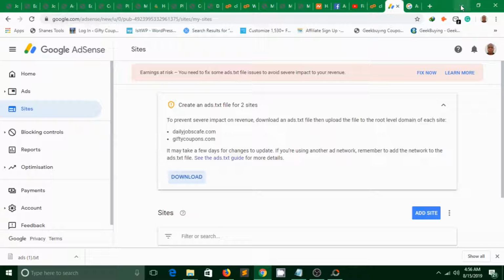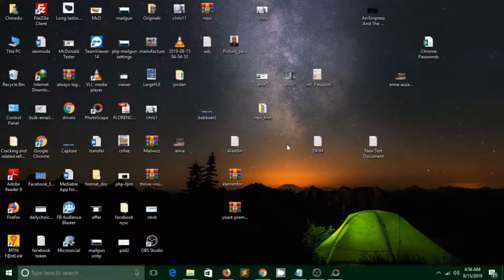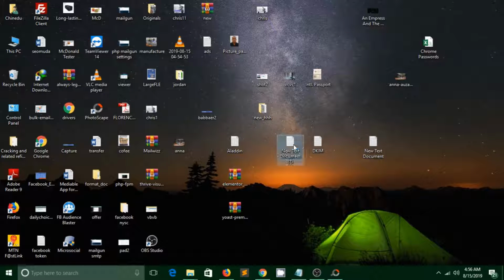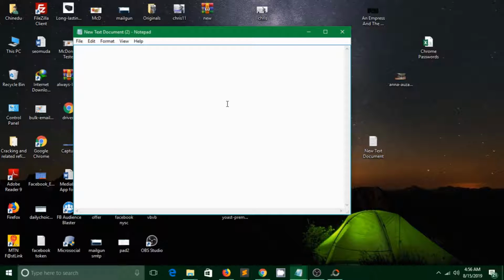Now you can also do this on your own by creating the text file yourself. You open a simple text document on your home screen, and then here you type google.com, and you add your publisher ID.